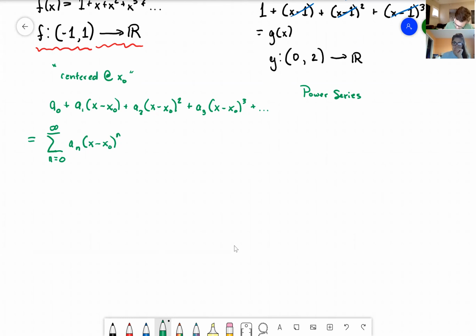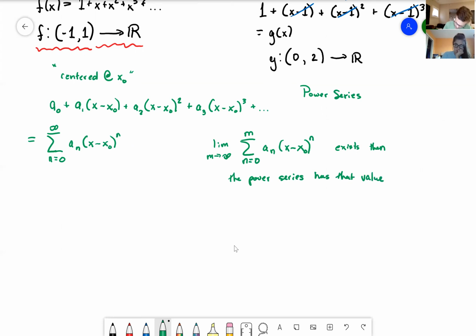And what it means for it to converge is if the limit as m goes to infinity of the sum from n equals 0 up to m of our power series exists. These are partial sums, and again, if we do the partial sums, we're just dealing with polynomials. So these things always exist. Their limit as we go through them may not exist, though. So if this exists, and remember what I said about existence, we can sometimes say that the limit is equal to infinity or negative infinity. Those don't count as existence. That's just a shorthand for saying it diverges, but it diverges in a special way. So if this exists, then the power series equals the value of that limit. So that's what we mean by convergence.